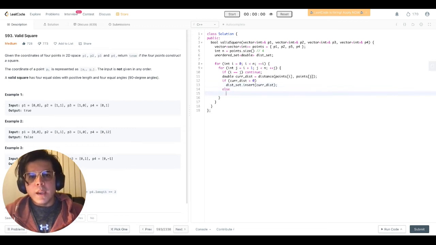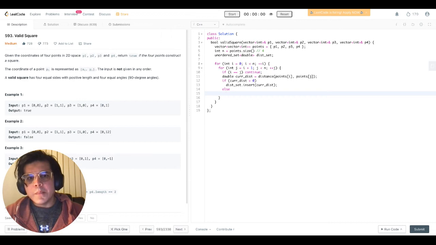And the other case is if the distance isn't greater than 0, which means it's a 0, it will mean that we don't have a valid square. And we don't have a valid square because distance of 0 represents an overlapping of points. And that's basically because we only have 4 points available.